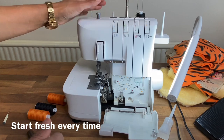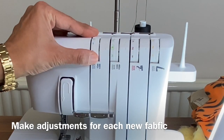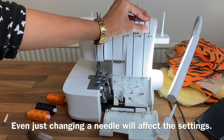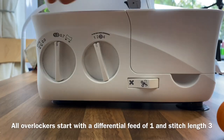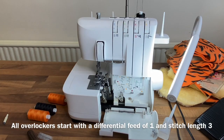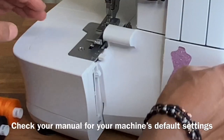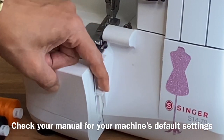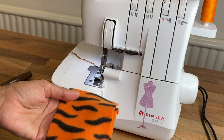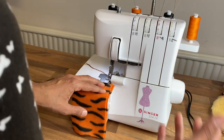Always set your machine to factory settings — you can see my tension dials have been adjusted and I need to set them back. Look for the box or a shaded or bold colour as reference. Stitch length is always on three and differential feed is always on one, no matter which machine you have. I'm going to set my knife midway, so it's on a five millimetre cut. Grab some scrap fabric — these scraps will help you make any adjustments needed to the machine before you work on your actual project.